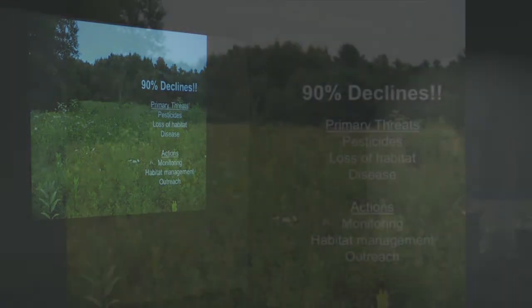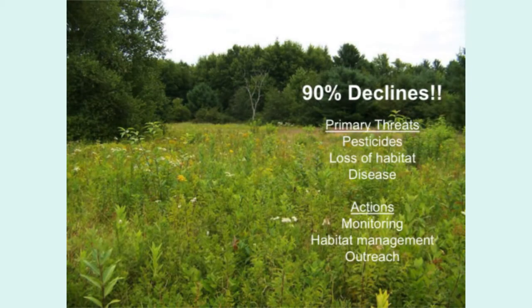So primary threats, a big portion of the breeding population is in the Midwest, going through that I-35 corridor where the prairie always was. We've had agriculture there for decades and decades, and they still maintained a good population. But they're definitely seeing the declines because of the heavy spraying of fields. So when the Roundup Ready crops were made available, they started spraying in between the rows and around the hedgerows. And so some of those pioneer plants that just took root started disappearing, and it had a major impact. So loss of habitat.